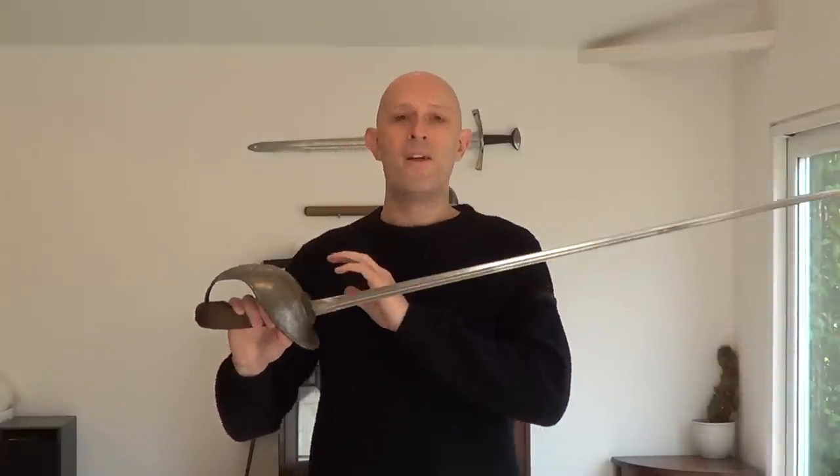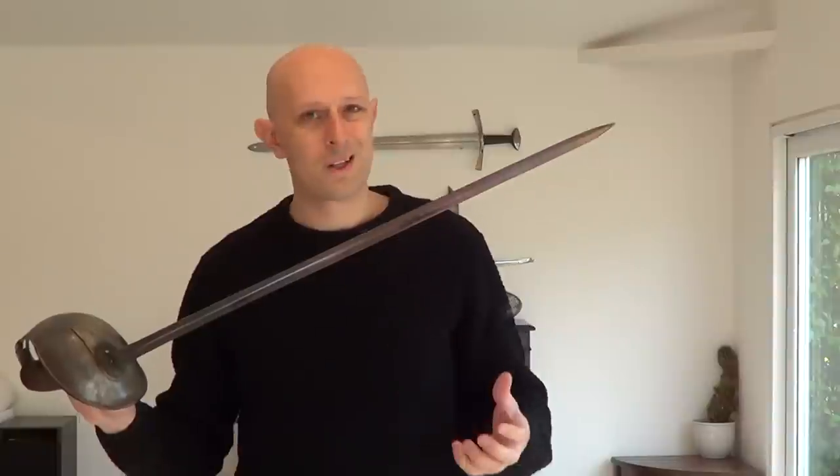People often compare this sword with the infantry officer's sword, the 1897 pattern, which also has a dedicated thrusting blade. But they are utterly different. The 1897 is a relatively nimble sword — not as nimble as some people think, not like a small sword, it still has a fairly robust blade — but it is much more nimble than this big cavalry version.